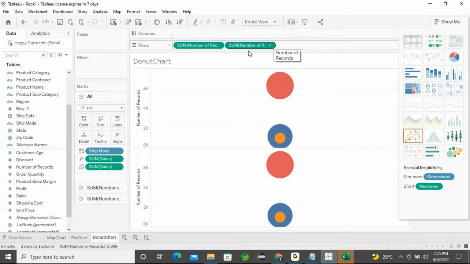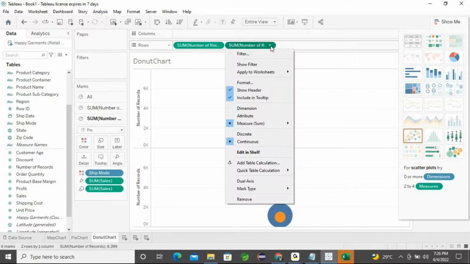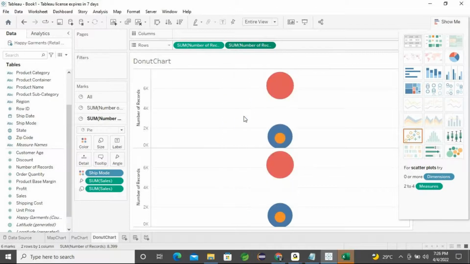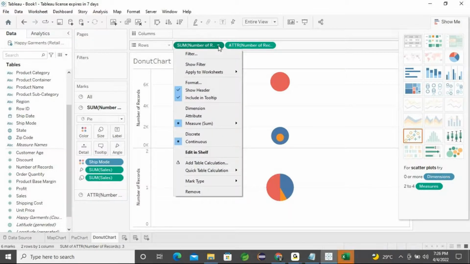What is contained is sum, right? So I don't want sum, because I wanted everything into one value. I don't want any sum of whatever the values are, I want the design is enough. So here you can click the arrow mark, and then you need to convert it into attribute. If you convert it into attribute, you will get back to that normal design. So this is the second chart and this is the first chart. The topper is the first one. For that one also, I'm going to right click and click on attribute.